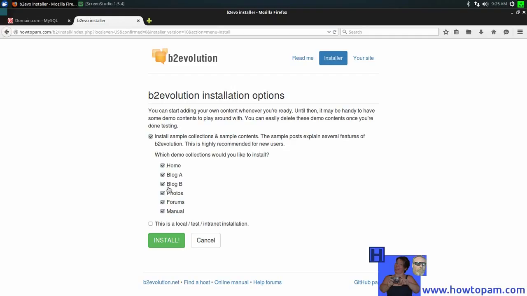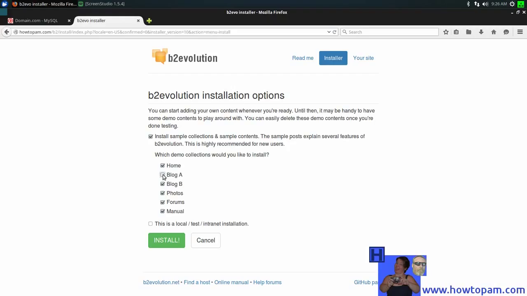But we're already quite familiar with it from playing with it on the b2evolution.net demo site. So what we're going to do is we're not going to install the sample collection. Okay, so we will not install the sample collection. Maybe the blogs, because we're going to create our own blogs.